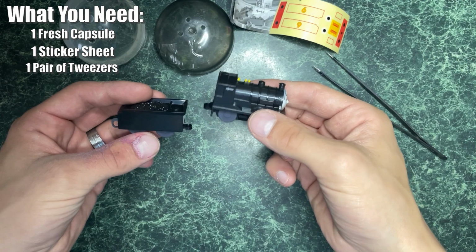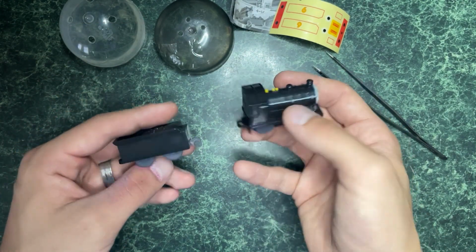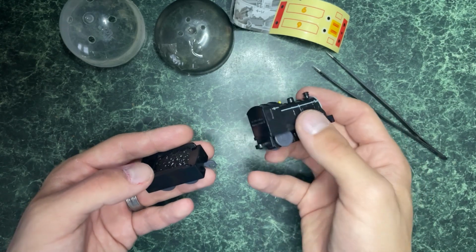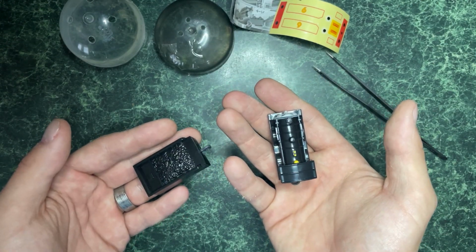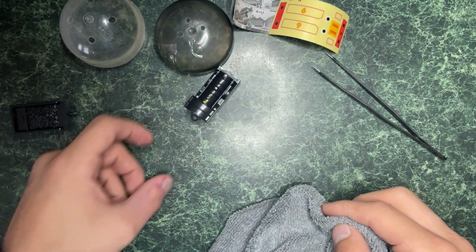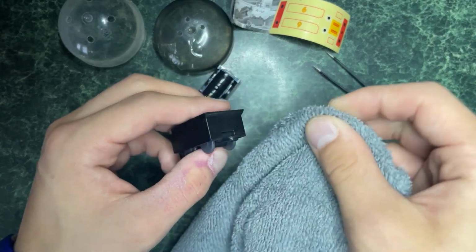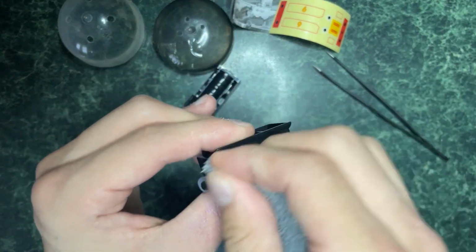So, before doing anything, you want to make sure your engine and work area are as clean as you can get them. Once you put that sticker on, anything that's on the engine or gets on the sticker will be there forever, including cat hair, debris, literally anything. So, make sure you're in a pretty good environment, have clean hands, and a clean engine. To remove any smudges or anything like that, I recommend a good towel.